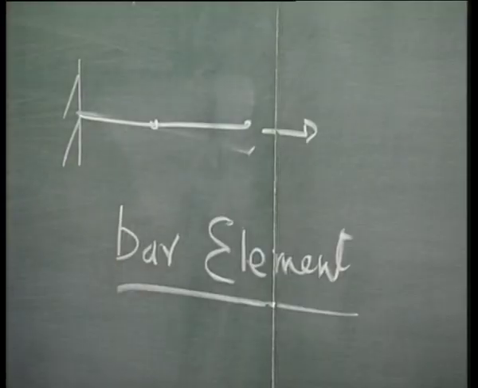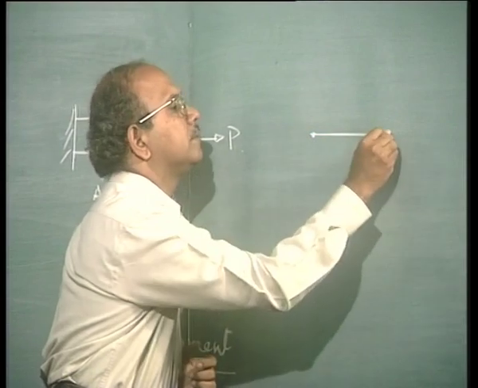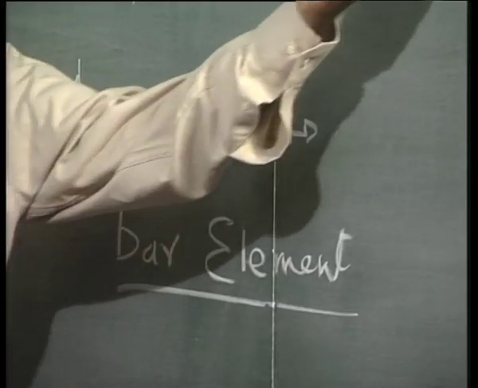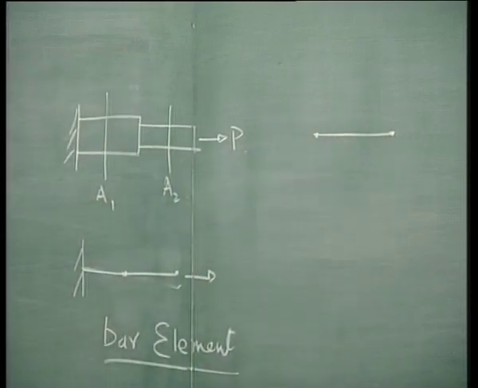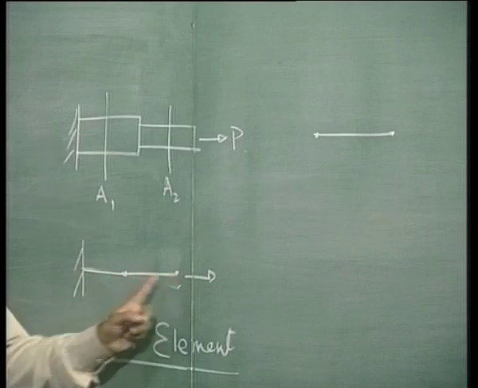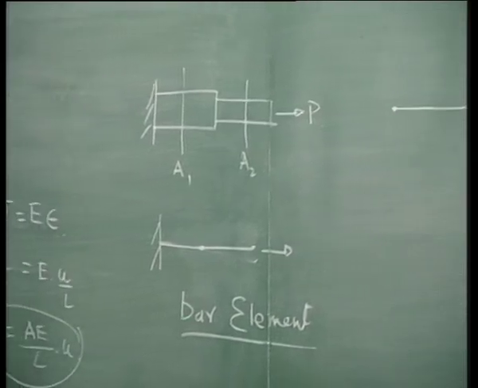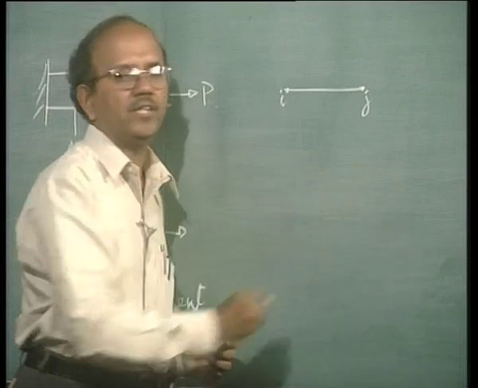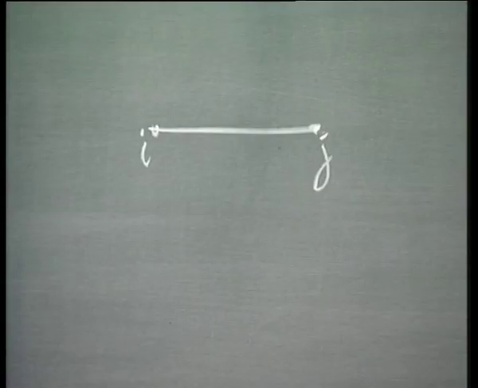What is a bar element? Let us take an element, which I have now started calling an element. Let me take that element and put it out. Immediately you see that there are 2 guys sitting on either side, which are called nodes. Let me call those nodes, say, i and j, a very generic term, say i and j.